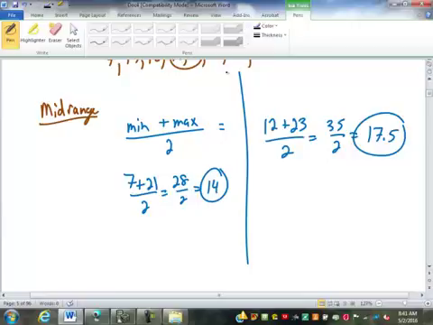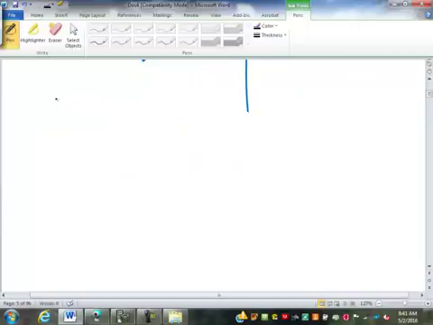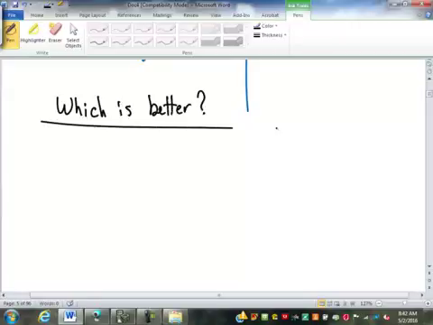So before we move on from this, the question I'm going to pose to you is, which is better? Now, I've probably already kind of slipped on my opinion of the mode. Mode's not horribly useful. It's really quick, but not necessarily a good measure of center. Mid-range is quick as well, but not great. So it really comes down to the mean or the median. Well, what do you guys think? Which one do you think is better, mean or median?